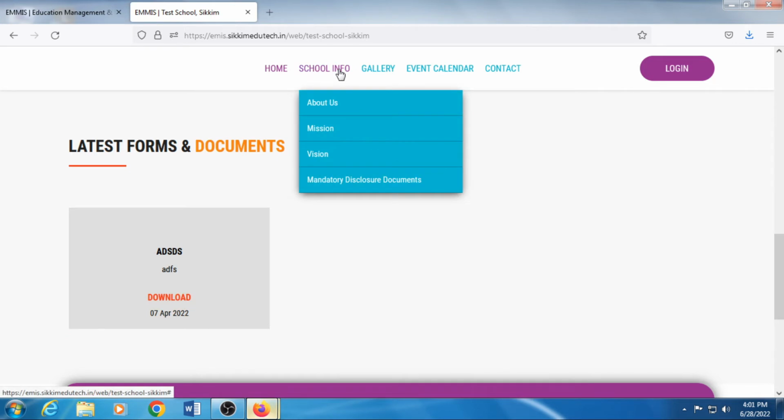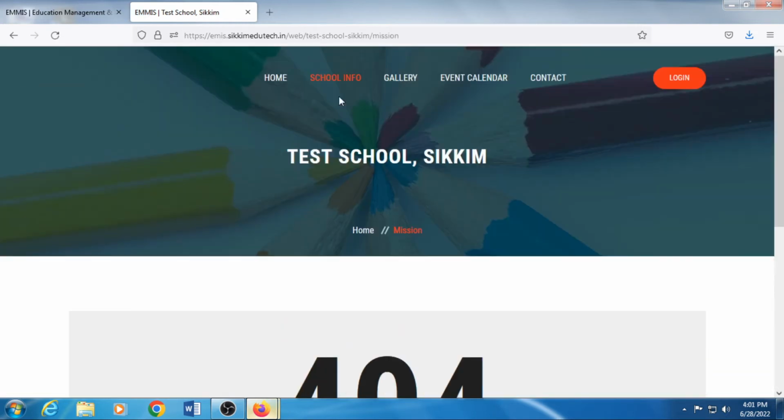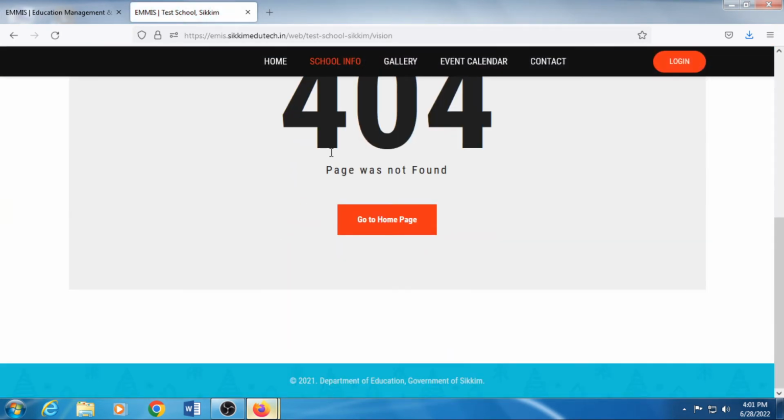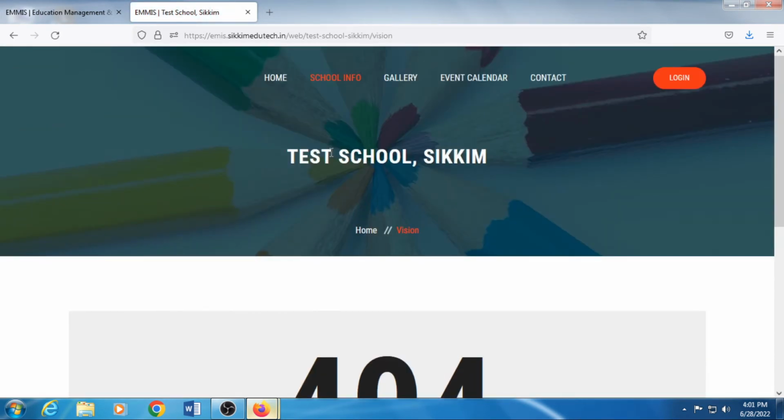The school info also elaborates on the school information to acquaint visitors of the website and provide them with additional information with the mission and vision menus. Here, the visitor can understand the goal and agenda of the school and learn about the beliefs and direction that the school wishes to undertake while administrating the establishment.